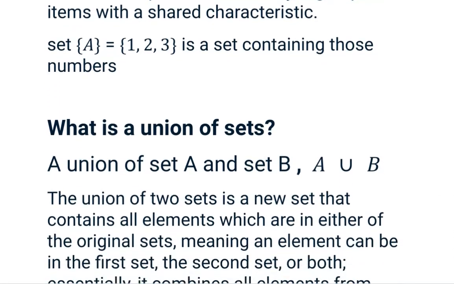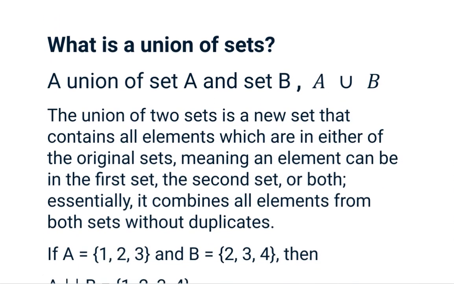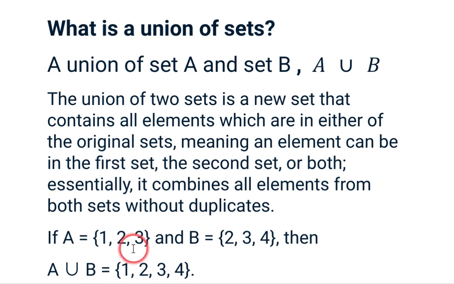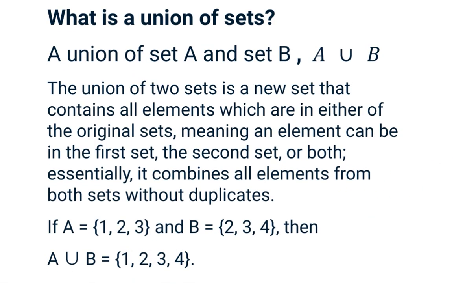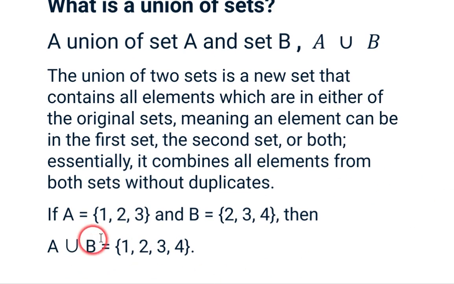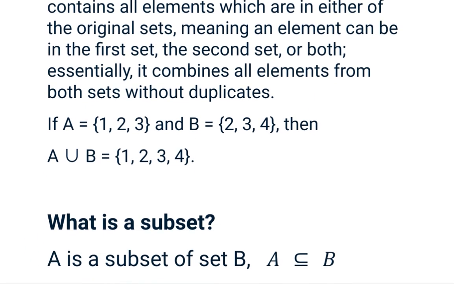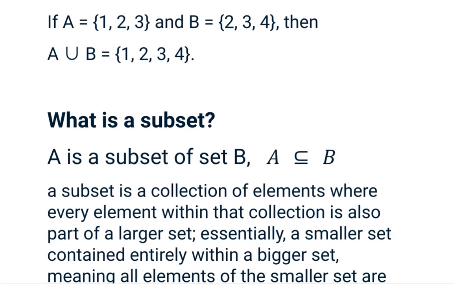What is a union of sets? You would read this as the union of set A and set B. You would write it like this, with the U standing for union. That's logical. So if set A has 1, 2, 3 and set B has 2, 3, 4, we see that some of these repeat, 2 and 3 here and 2 and 3 here. Well, you don't write them down twice. You just write down what's unique. So 1, 2, 3, 4 is the union of set A with set B. There's a lot of set theory in differential geometry.